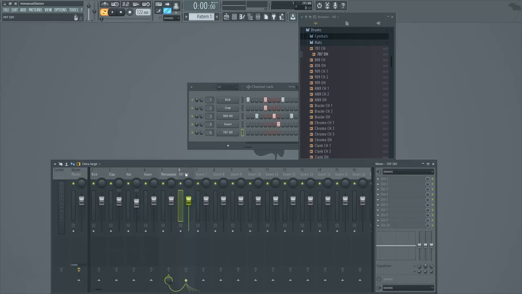Another thing is to move mixer tracks on the mixer. If you have it selected, hold Alt and then use the arrow keys to move left and right. So I'm going to hold Alt and move it 1 left. So now my percussion bus is after all the samples. And actually, let's replace this open hat with a closed one and add it in.